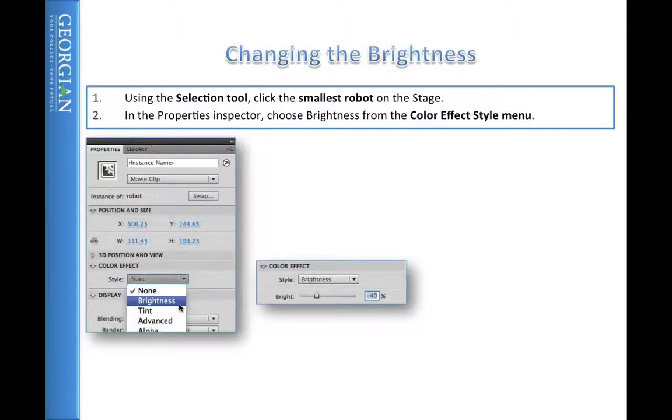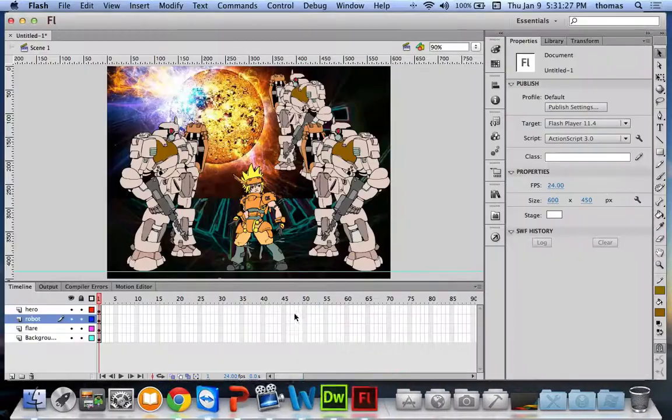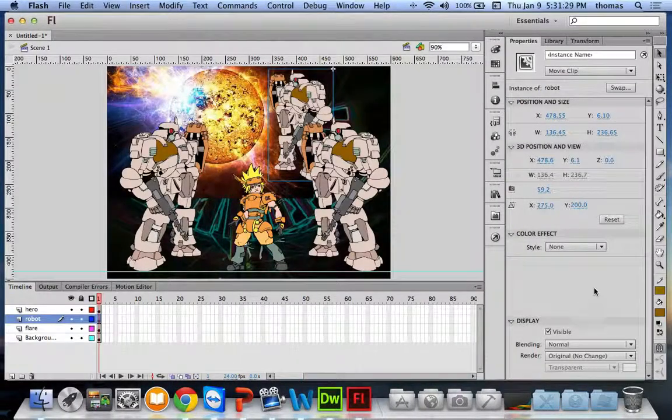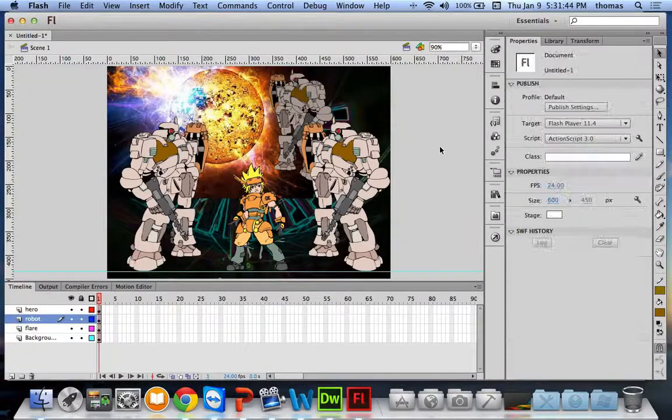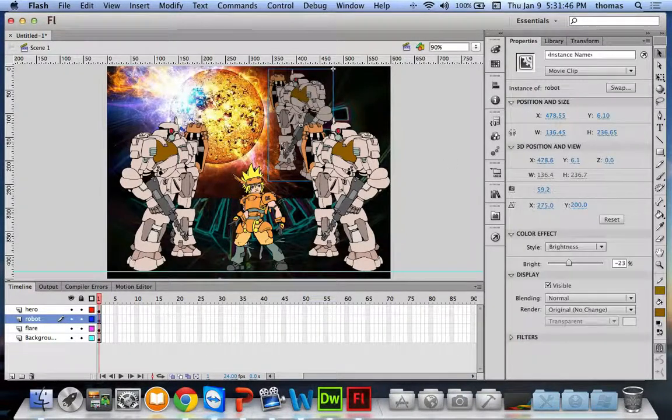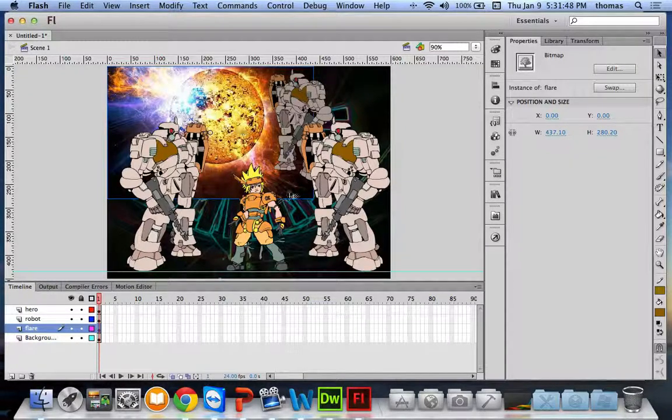Right now, we can change the brightness of a particular instance altogether, right? If I go back and change this, and I go to color effect, I can go brightness, or I can go alpha. If I go brightness, I can reduce the brightness right down. I can make it a lot dimmer, so it's kind of in the background. Right? There it is. I can also change the lens flare back to what it was, modify it, make it even bigger.